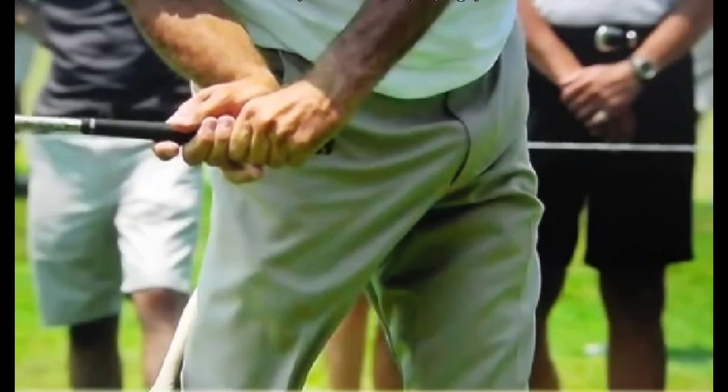So we've got to be holding on somewhere, and that's where the left hand comes in. The bottom three fingers of the left hand, you can see how there is some tension here. You can almost see the muscles flexing in the back of his wrist and in his forearm here. And what that does is that actually turns upward. So we can see here's the direction of the butt end of the club. As he's coming through impact, he's now going to get the butt end of the club to turn upward this way, and he will feel the pressure in these bottom three fingers as he's doing this.